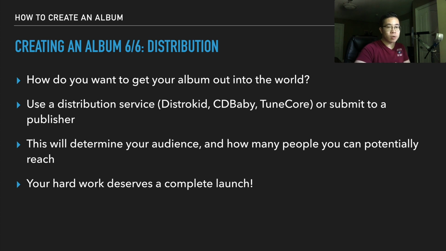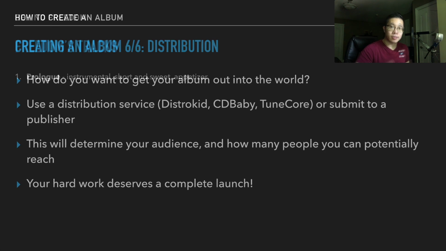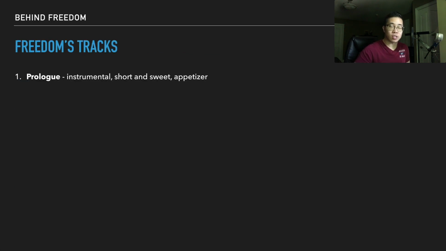Let me share with you a behind the scenes of my personal album Freedom, and I'll share with you the track order and how I thought about the process. So my album Freedom actually has 12 songs in total, and I want to share with you the order of them and how I decided to arrange them in their final listing order, okay?